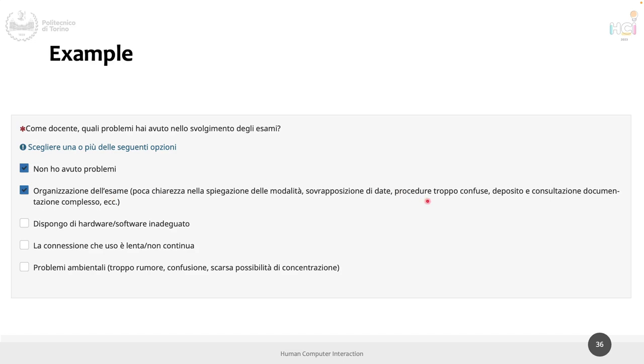Clearly there is the technical part about the organization of the exam, but also the modality, which should be something I decided, right? So I should know. And if I had a problem with my modality, that's another kind of issue. This also gives you wrong information, because if I fill out this form in this way, and you are the Politecnico administration, you receive this reply, and you want to say, how many teachers had problems? Well, this is actually an answer to throw away, because it's meaningless. It doesn't tell you if I had problems or not. And if I am just inattentive, I can select multiple of these and not notice that I selected both I don't have problems and I had one.